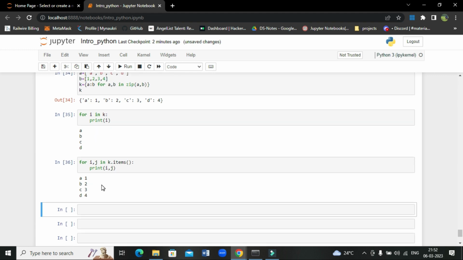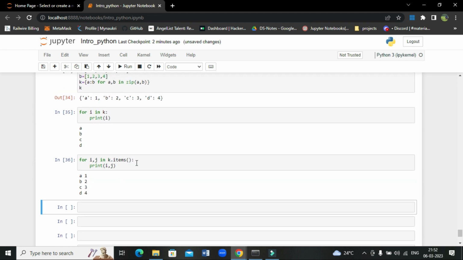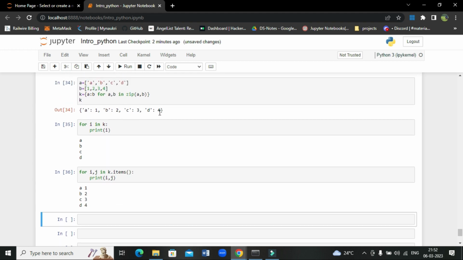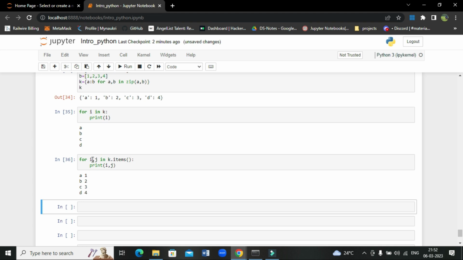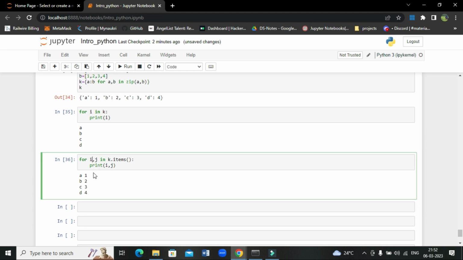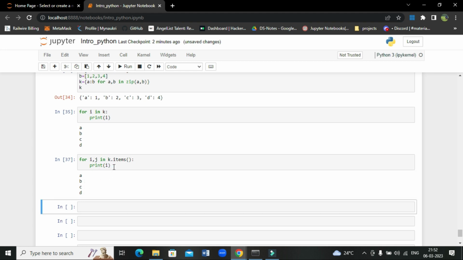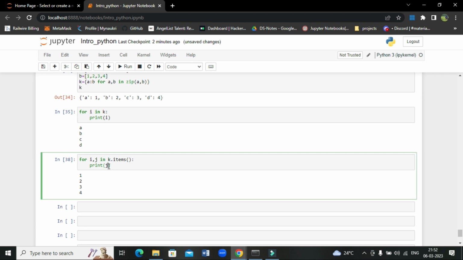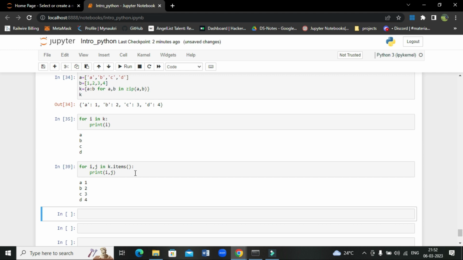So it will print both, that is A 1, B 2, C 3, D 4. K.items() means it will consider all the elements of the dictionary, where i is the key and j is the value. If you want just the key, it will give A, B, C, D, and if I give j, then it will give 1, 2, 3, 4.